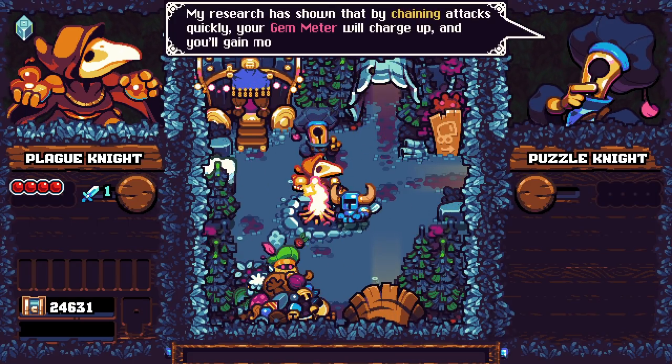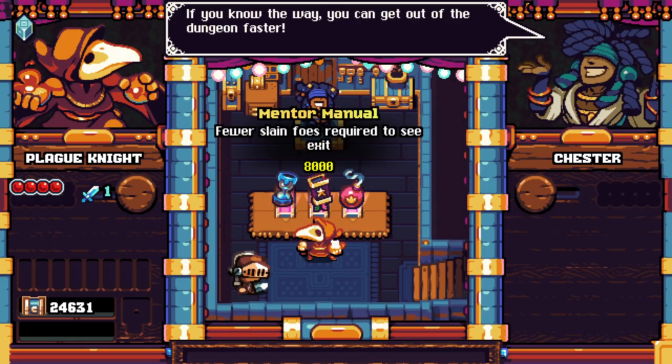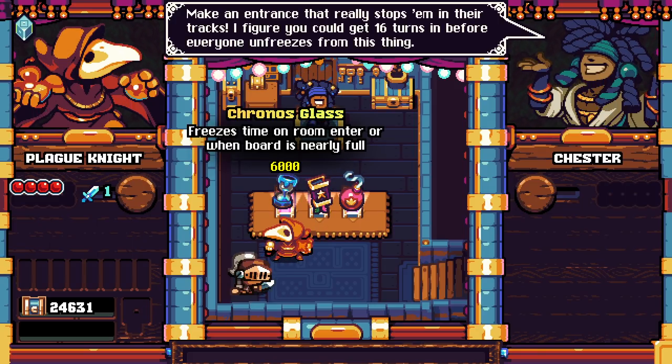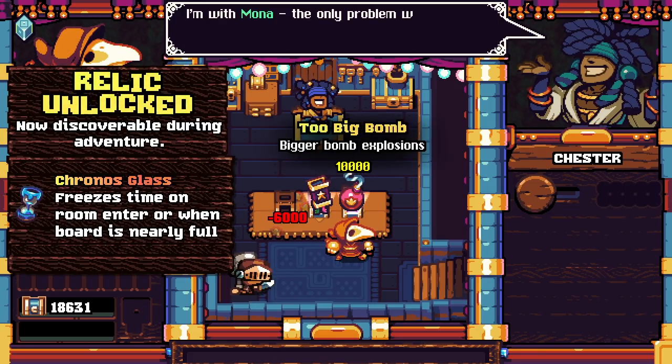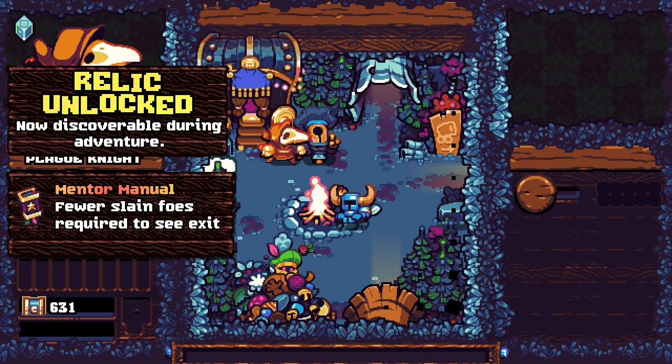Sure, Puzzle Knight. I expect no subterfuge from you whatsoever. Freezes time on room enter or when board is nearly full. Seems good. Bigger bomb explosions, what could possibly go wrong? And sure, we'll just buy all the items because I want everything.